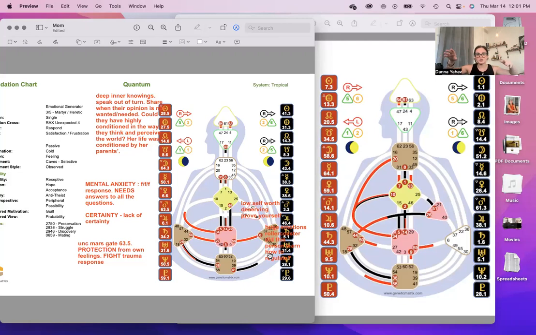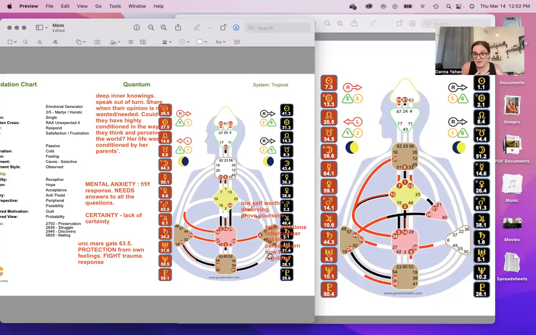And this is why I'm showing it to you like this, so that you understand that it's not about comparing undefined centers with defined centers, even though, yes, that's important, but it's also looking at a person holistically. Who are they? How has this impacted their thinking? How has this impacted their perspective? How has this impacted their behaviors? How they move through the world?